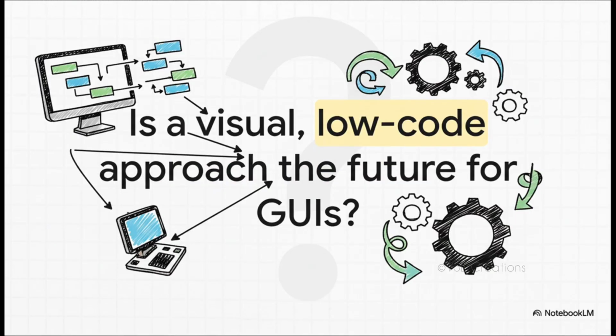You know, by bringing this powerful, visual, low-code approach to both the desktop and the embedded world, EEZ Studio is really making a pretty bold statement. And it leaves us with a really big question to think about. Is this kind of unified visual approach the future? Not just for rapid prototyping, but for final production-ready GUIs. Could this be the thing that finally makes building great interfaces accessible to every hardware creator out there?